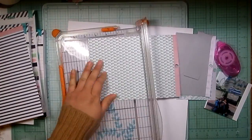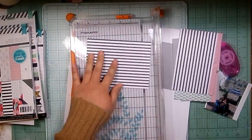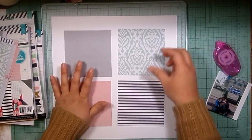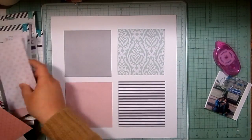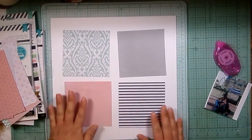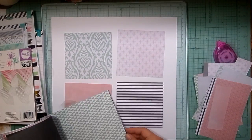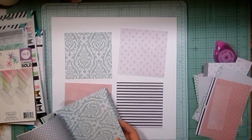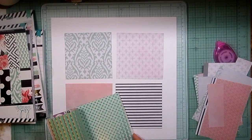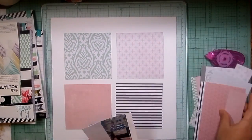I'm using a bunch of the new Heidi Swap memory planner stuff that is out. I think it's made for the planner. The paper pads are only 6 by 8, and I think it definitely plays off of her current line that is out. Forgive me, I can't remember the name of it right now, but it definitely plays off of that as well as a lot of her lines. They all kind of have a similar color scheme with the bold black and white, and then the teals and the pinks and grays and stuff like that. So I'm going to do a grid style layout here.